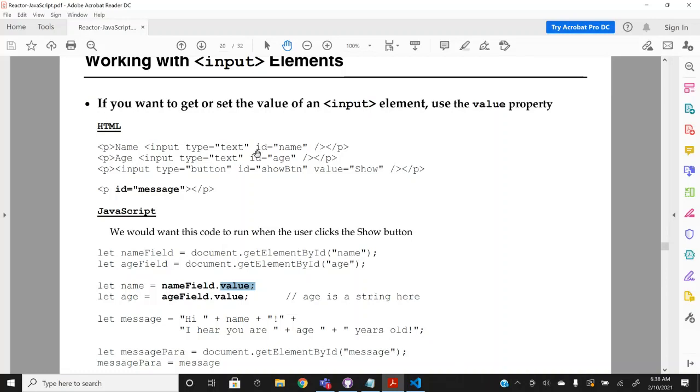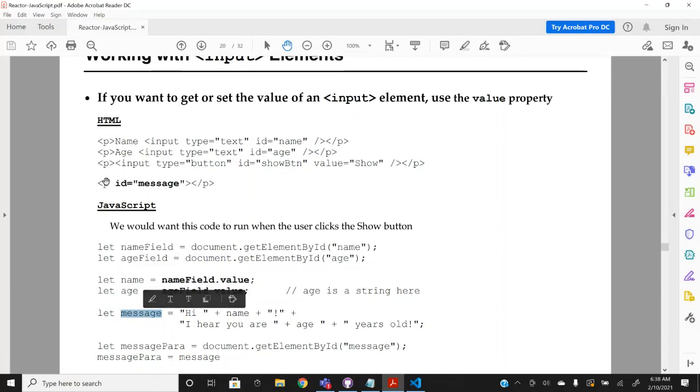So if you had an input field whose type was text, whose ID was name, and an input field whose type was text, whose ID was age, if you wanted to get whatever the user typed in those fields, do you see it's still a matter of reaching back and finding the field first? So now we found both the name field and the age field. And then to get the actual name, we reach in the name field, which is this guy right up here, and get the value. That's whatever the user has typed in that text. We're doing a ditto with the age. Then we're just generating a message and again displaying it in this paragraph at the bottom.